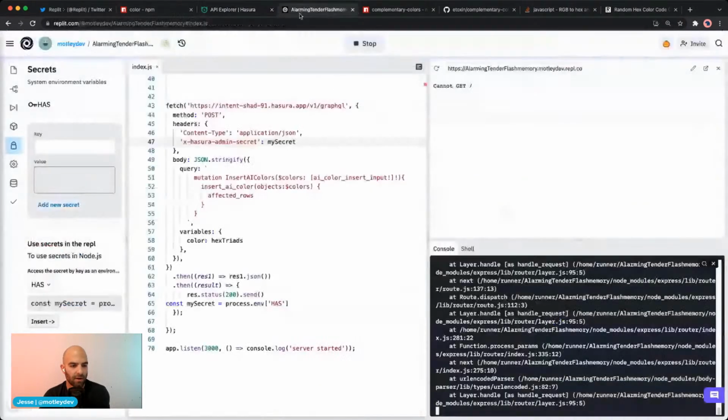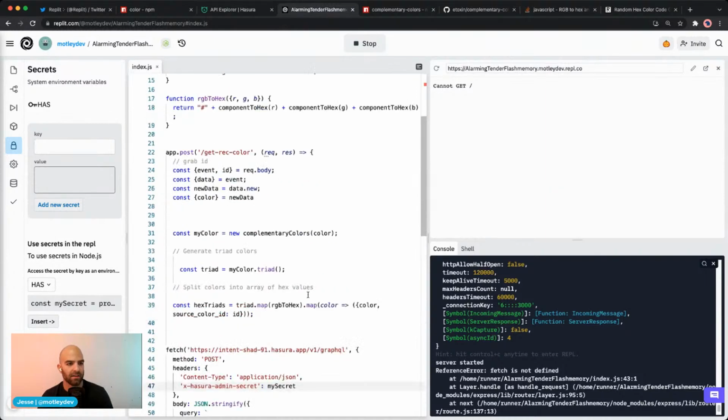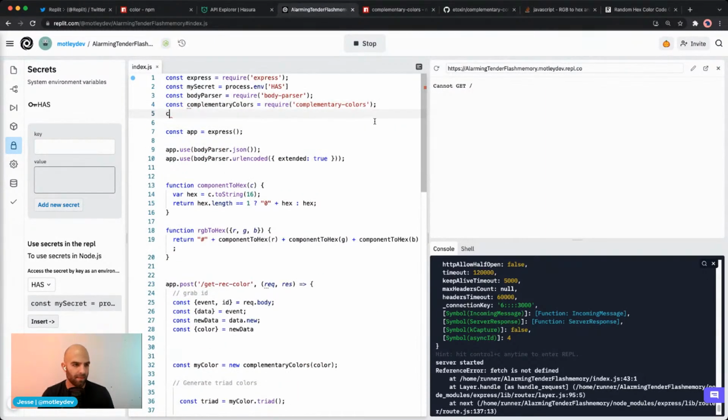Let's see if the REPL worked. There was an error. So what's the error? Fetch is not defined. Okay, I need to, let's require isomorphic fetch, right?